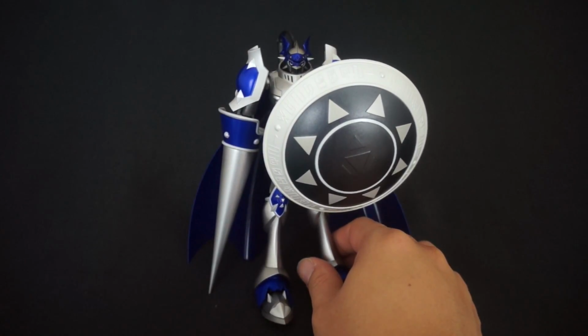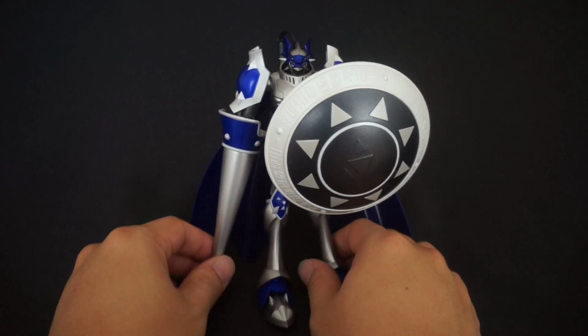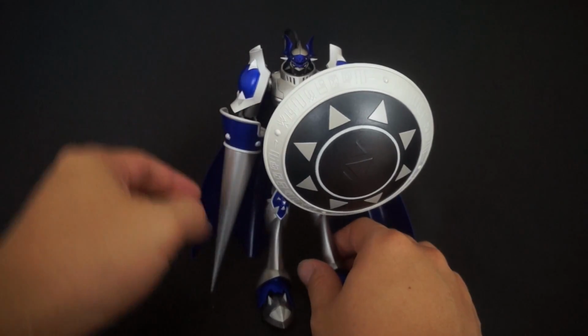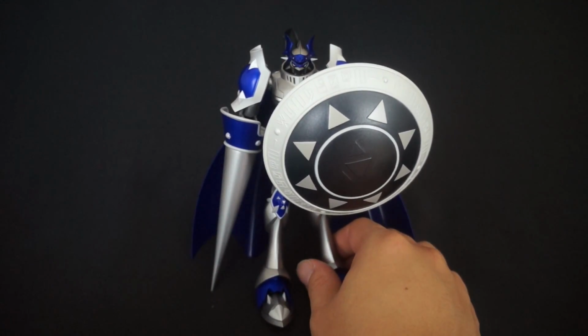The hand coming off was easy, but putting this thing on was quite difficult. It took a little bit of time because of how deep the actual hand has to go inside to reach the peg. Once it reaches the peg, you have to really jam it in there, and if you're not careful, you can definitely damage or even break this figure.